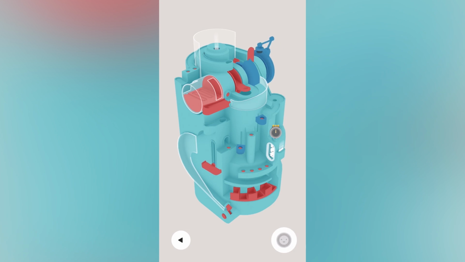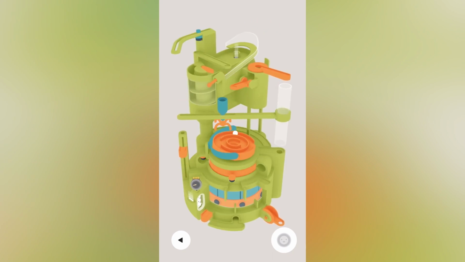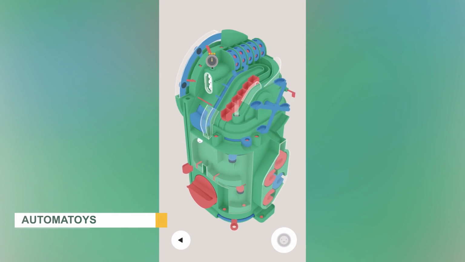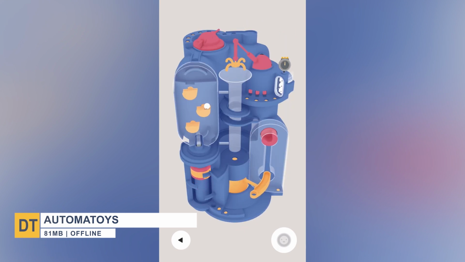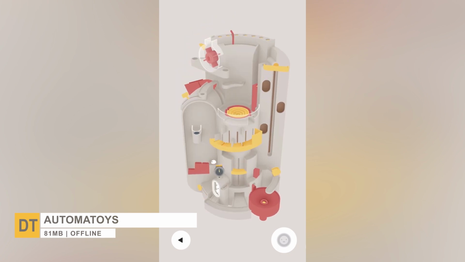Number 9, Automa Toys. This one's a relaxing puzzle-solving game where you have to control a ball and your main objective is to deliver that ball to its final point. The gameplay mechanics are very smooth. You have to tap on the screen to control the movement of the obstacles, and to solve the puzzle, you have to make a balance between ball movement and timing.